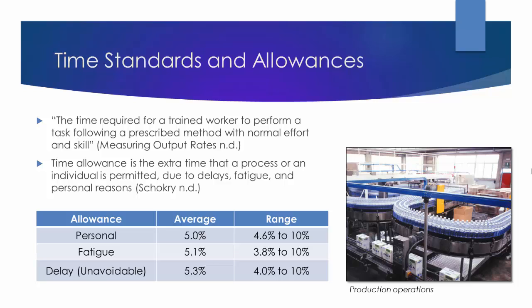Pearson, which is a company that provides a wide range of products and services to learning institutions and students, published a learning supplement PDF noted as measuring output rates. And within that PDF, they noted that time standards, or also work standards, is the time required for a trained worker to perform a task following a prescribed method with normal effort and skill.